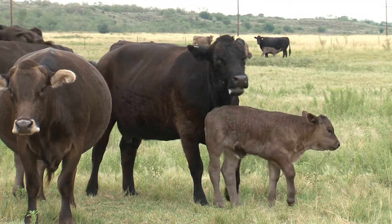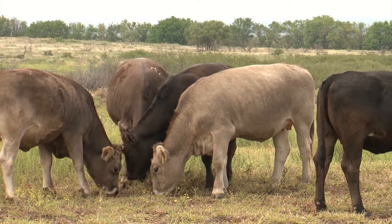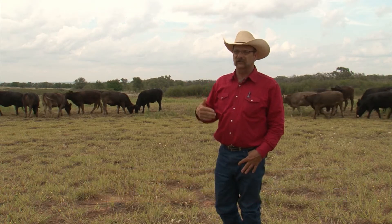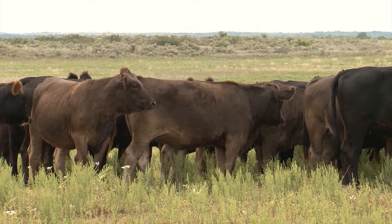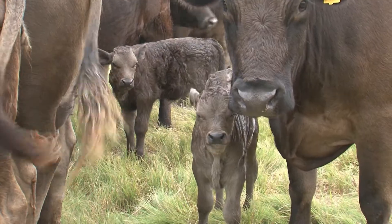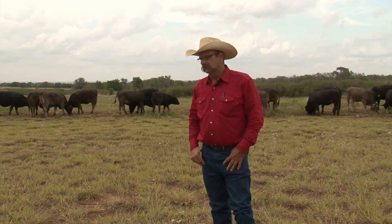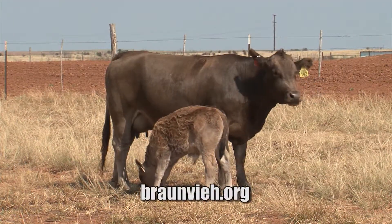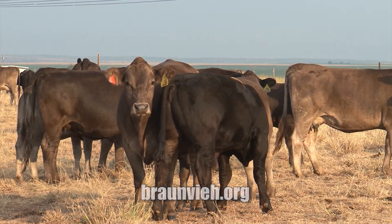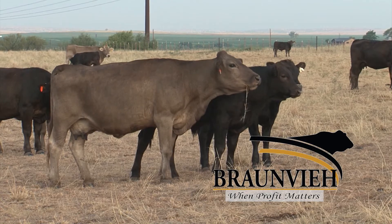All of our cows are in big open brushy country — they have to work out here or they don't work at all. Bronby cattle are docile; we demand it in our herd and in our program, and it's been easy to pick the cattle that are easy to handle. We can work them on horseback, with dogs, on foot, or sook them around with a cake wagon. They'll roam in big pastures, they'll work in little paddocks — they're very adaptable cattle. The Bronby udder is a model for the beef-producing cow and the milk flow keeps calves growing. With their ruggedness and typical docile disposition, Bronby adapt well to tropical areas, grasslands, and high-altitude ranges. The natural dark pigmentation around the eyes makes pink eye unlikely.